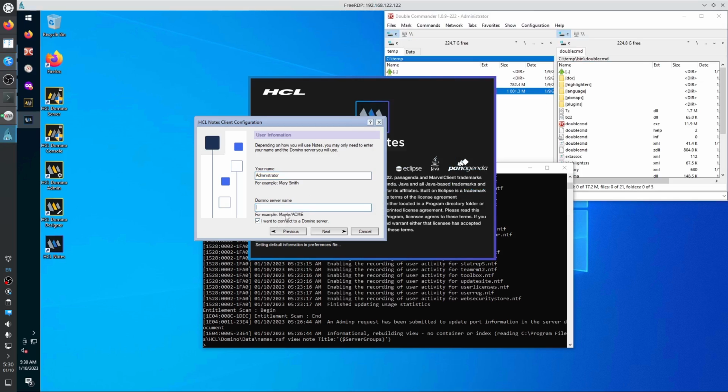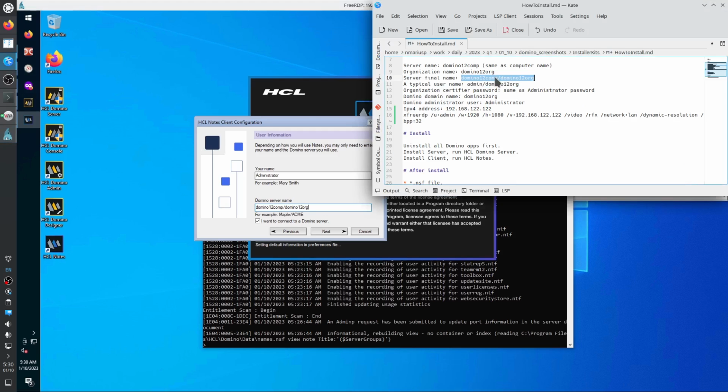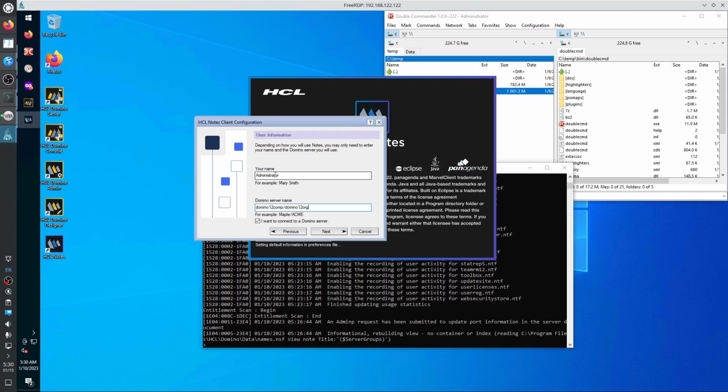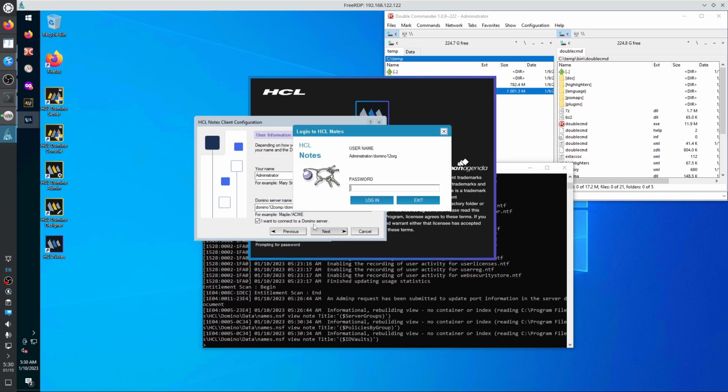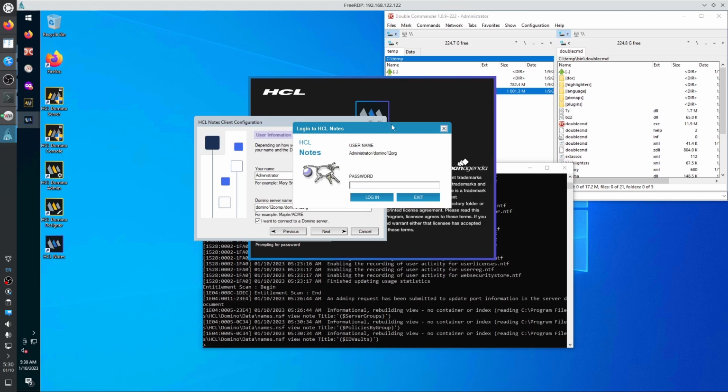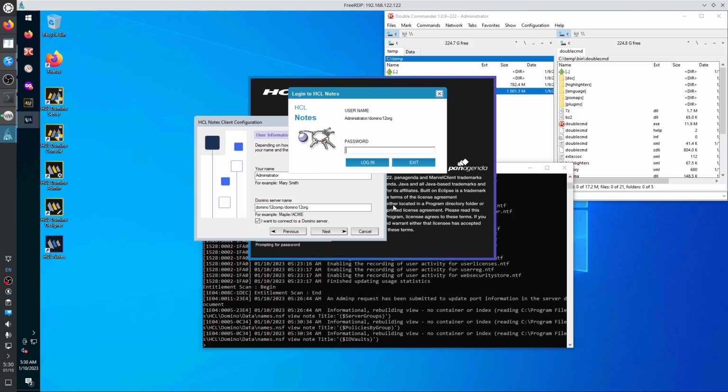It says that's something slash another thing. Okay, I want to connect to a Domino server. The Domino server name is correct. We copied it from here and we see the sample, for example, in here. We go next. And it asks me for the password of the user administrator/domino12.org. So it recognized the organization. It found the HCL Domino server. It could connect to it. It saw that there's an administrator user and it asks for my password.